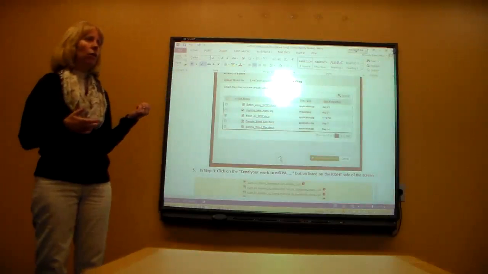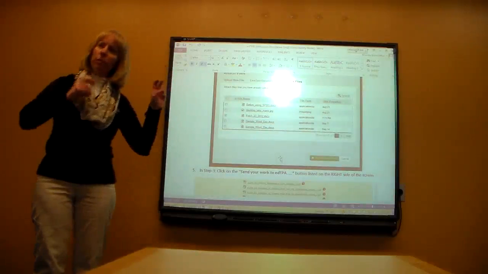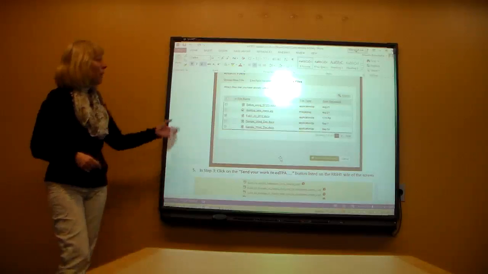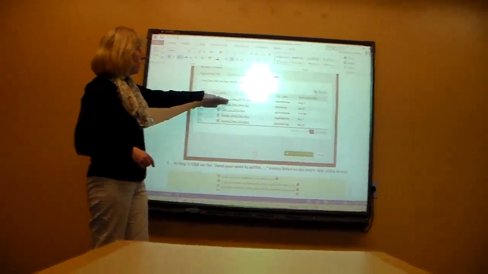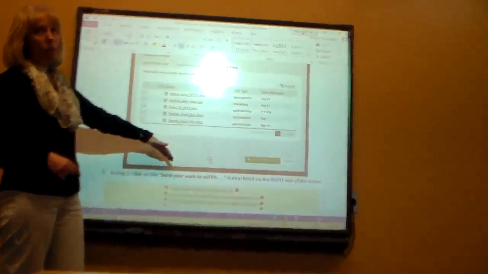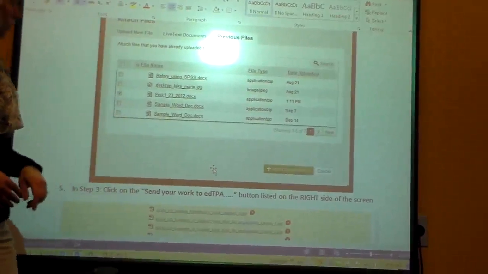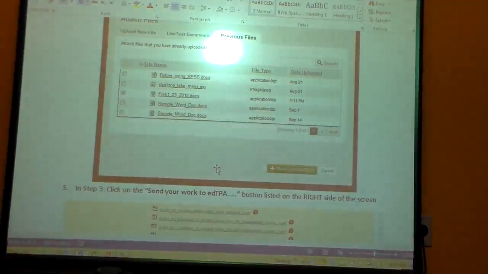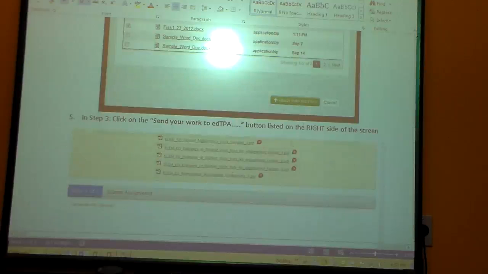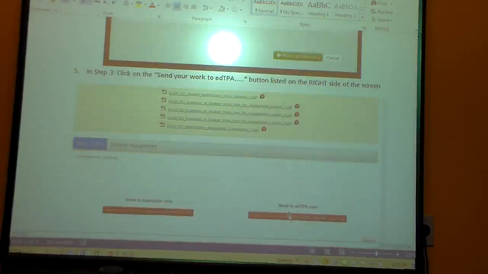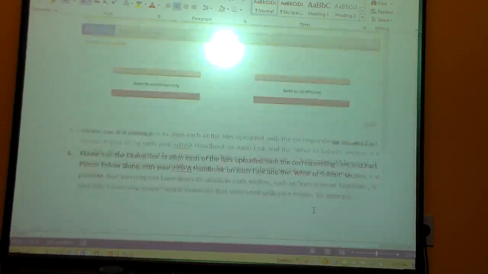So when they ask you, are you submitting to Pearson or an integrated platform provider, you're using the integrated platform provider. So what will happen when you go to that previous files, you'll see everything you've ever uploaded to LiveText, so any portfolio will be there, but you can go in and just click on it and attach. And then once you have them all attached, it'll look something like this down here. You can open them and make sure it's what you think it is and that they're completed and everything else. And then you'll just click on the send to TPA. And that will be what it takes.